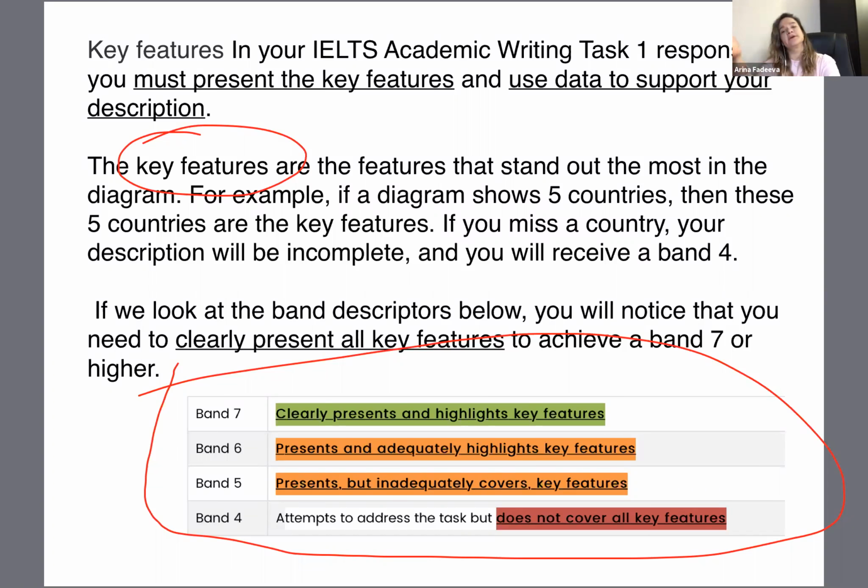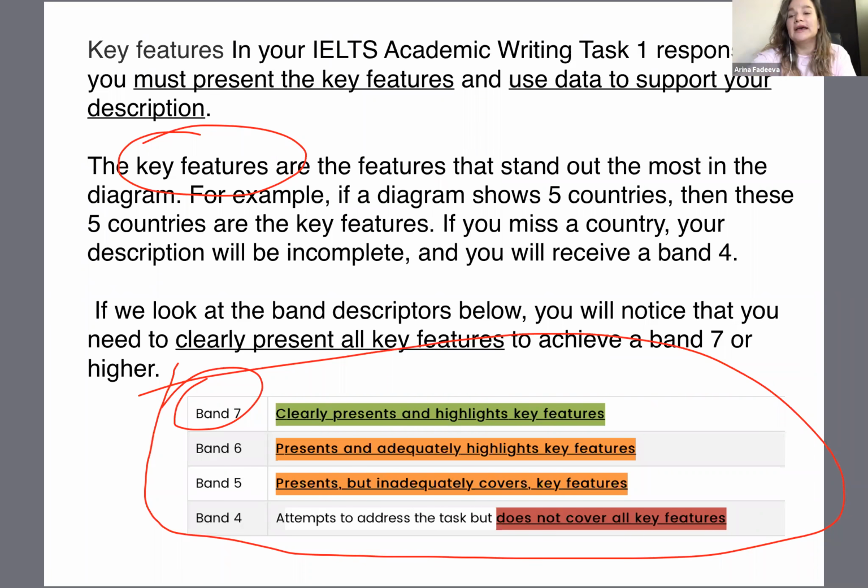There are four of them, but now we're speaking about task achievement, what they ask you to do and how you achieve it. Because people, even with good language skills, fail this and get only 6 just because they don't know how to compare data, what to do, and what the task asks for. Okay, let's look at 7, pretty much good, C1.